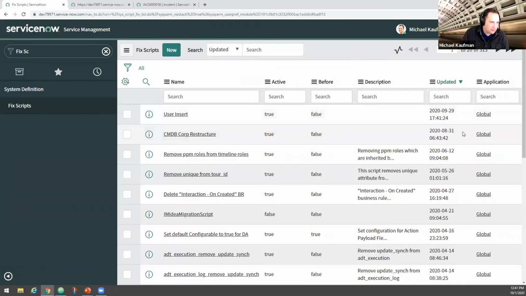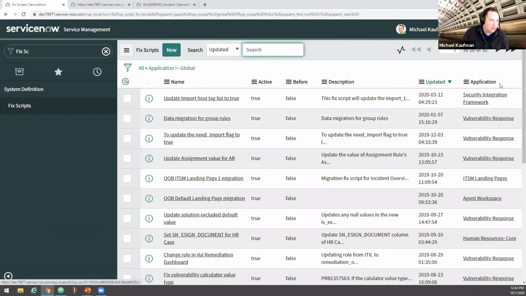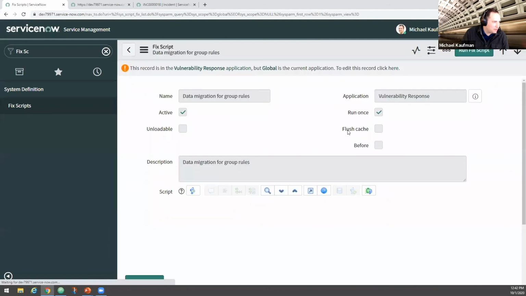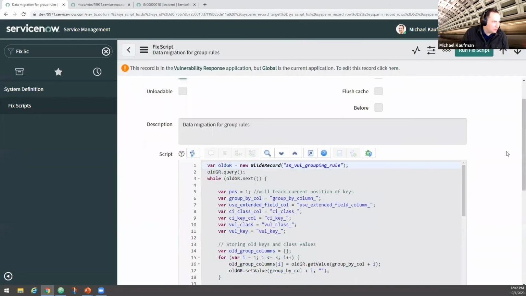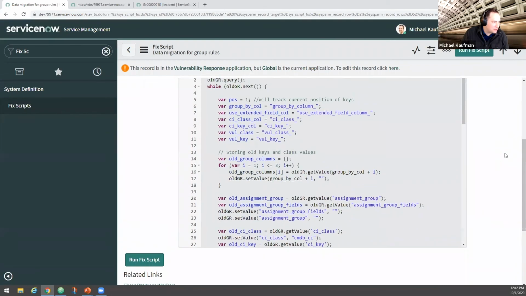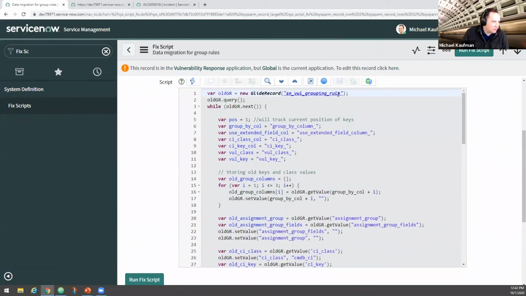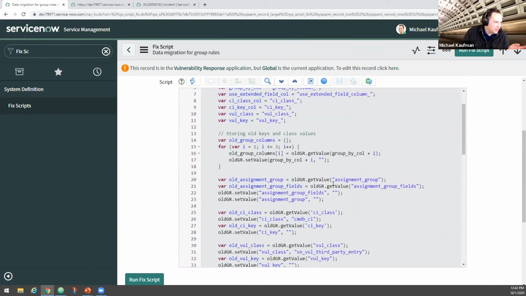So I've got vulnerability response installed, and these were the fixed scripts that ServiceNow wrote for vulnerability response. When we click on one of these, you can see they wrote something for vulnerability response to set some stuff in the vulnerability grouping rule table. So it's similar to what I just showed you, except it's bigger.